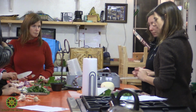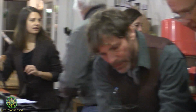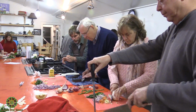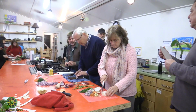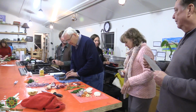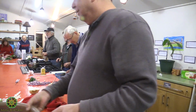Can I rinse off my knife? Yeah, absolutely. This is actually not a very good food sink, so I would say over here. This has to be on as well as these in order for the water to work. We also have a compost bucket. If you have onion skins or turnip skins, let's pass it around. And I'm going to get a bowl to pass around for all of the vegetables.